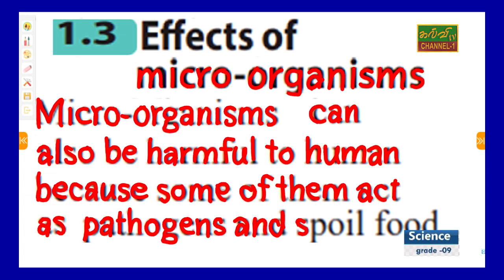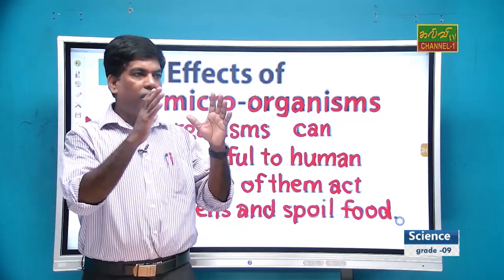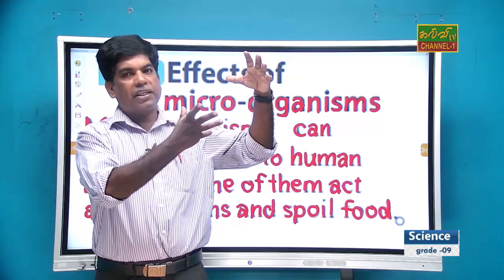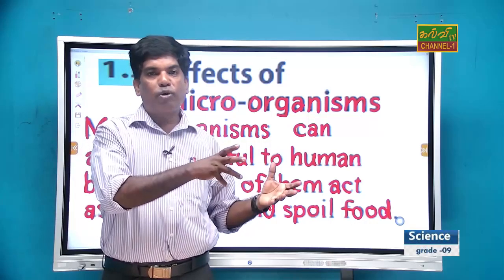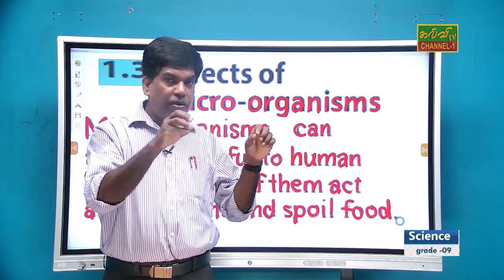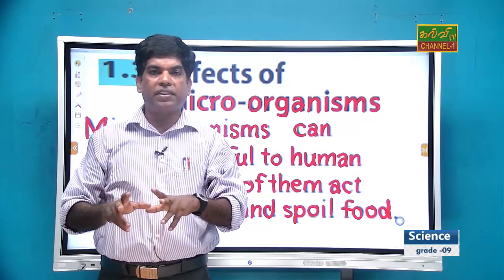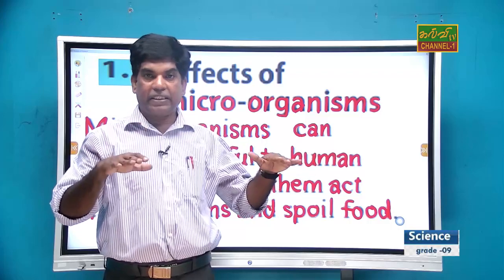So here, pathogens and spoils food. Yes, there are two disadvantages mentioned here. What is that? The microorganisms, right? You know that earlier the microorganisms helped us. For what? The microorganisms can decompose complex substances into the simplest substances. For example, a dead body has more protein, lipids, carbohydrates and minerals. After decomposing of the substances by microorganisms, the complex substances are converted into simple substances. Therefore, our environment is balanced, right?